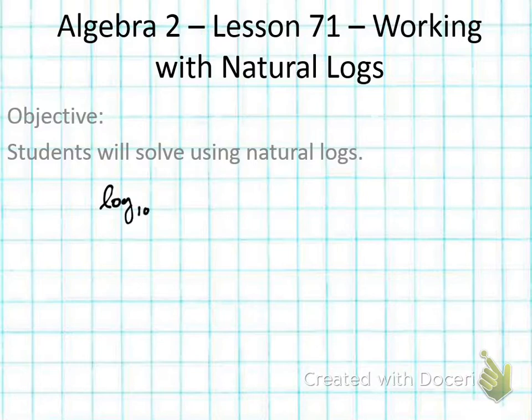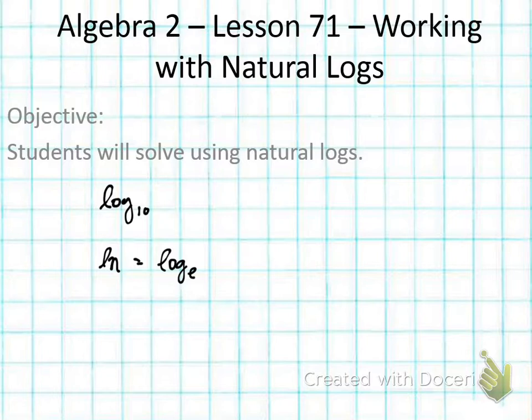When we see the button that's on the calculator, or we see this on this figure, natural log means a log with base of e. And I won't go into the specifics of what e is, but e is called Euler's number, and it's a number that's equal to about 2.718, but it's an irrational number, so it goes on forever.